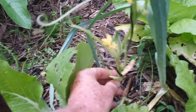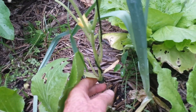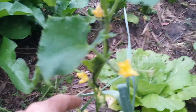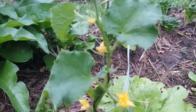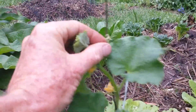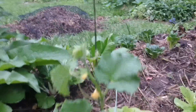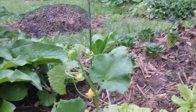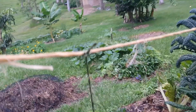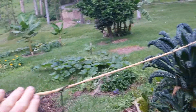The string is tied in a little knot around the base, and then as the plant grows it's twirled manually around the string. You can see how the tendrils are catching on to it. This plant will continue up the string until it gets to the top — the string is tied on with a simple knot.